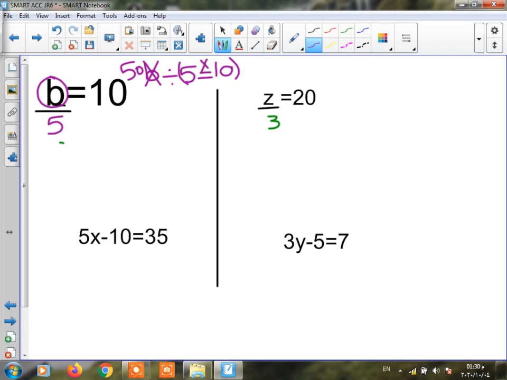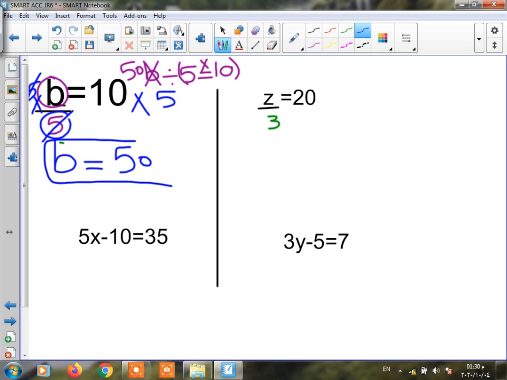By another way, I want to solve this by using an equation. So I have here b divided by 5, b over 5; we said dividing can be compared to times. So I multiply the right side and the left side by the same number, b divided by 5, and I want to cancel this number. So I divide the whole by 5. I will cancel 5 with 5, and the result will be b equals 10 times 5, which equals 50. So the result will be 50.